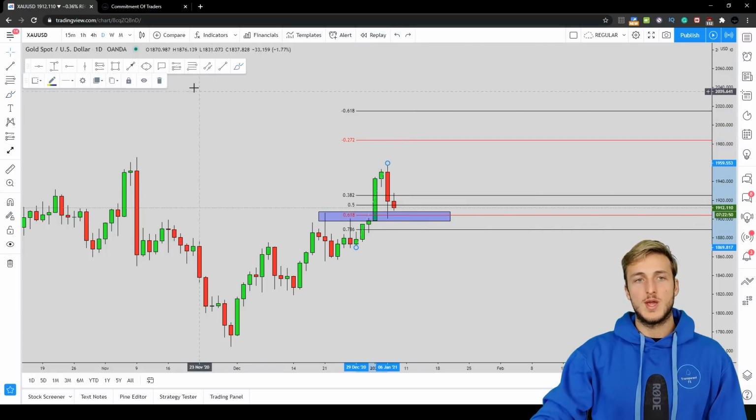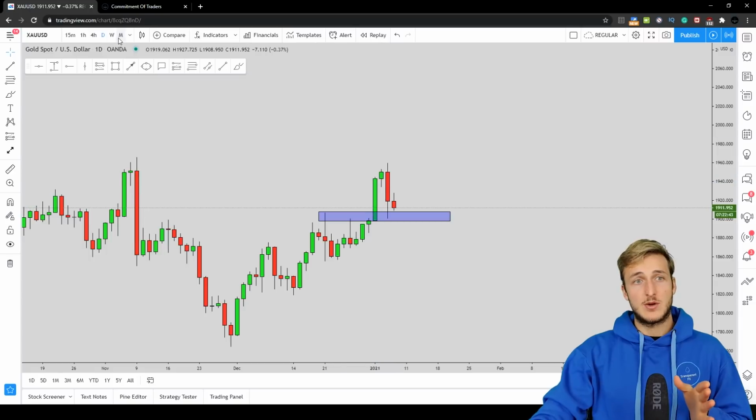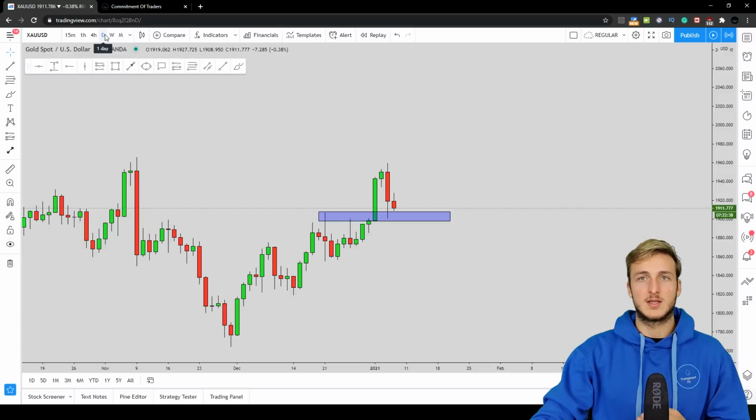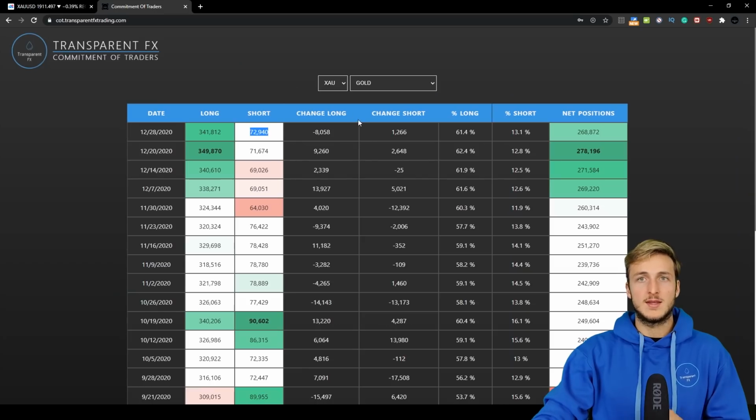So the way in which we will be approaching this kind of situation with students is as usual being reactive and not predictive. What does it mean? Now, the monthly, weekly, and daily timeframes are the best timeframes for the direction of the market. And from a directional aspect, we have already seen that if on the weekly we will see that specific weekly close, we can definitely expect the market to provide the continuation to the upside. And obviously, it is quite good to combine our directional analysis with the COT data to gain even more insight on the directional aspect of the market.